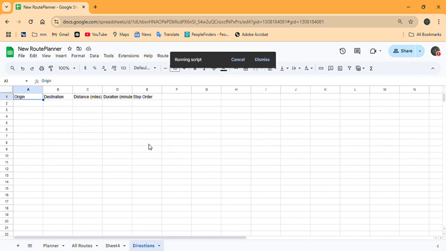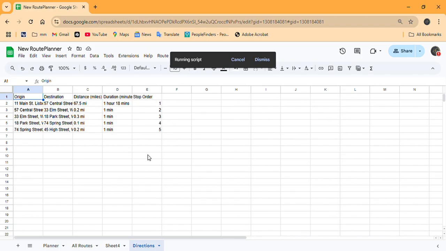This will now use your origin, which is the Lisbon address, and grab the first address that's closest to you. That address now becomes the new origin, and it finds the next closest address, and so on and so forth, looping through all the addresses, letting you know the stop order in order to be the most efficient route.